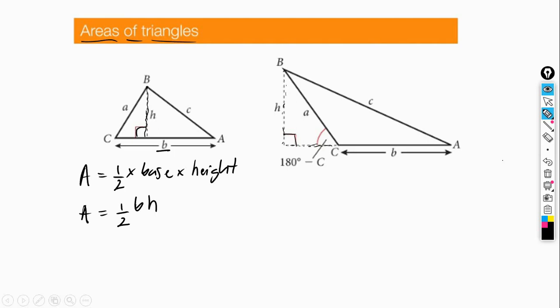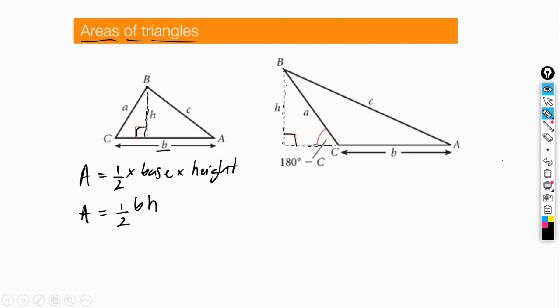So if the lengths of two sides of a triangle and the measure of the angle between these sides, which is also often called the included angle, are known, then the triangle is unique and has a fixed area. Therefore, we should be able to calculate the area from just these measurements, two sides and the included angle. This calculation is quite straightforward when the triangle is a right-angled triangle, and we know the lengths of the two legs on either side of the triangle. What we're going to do is develop a general formula that will apply to any triangle, whether it's right or acute or obtuse.